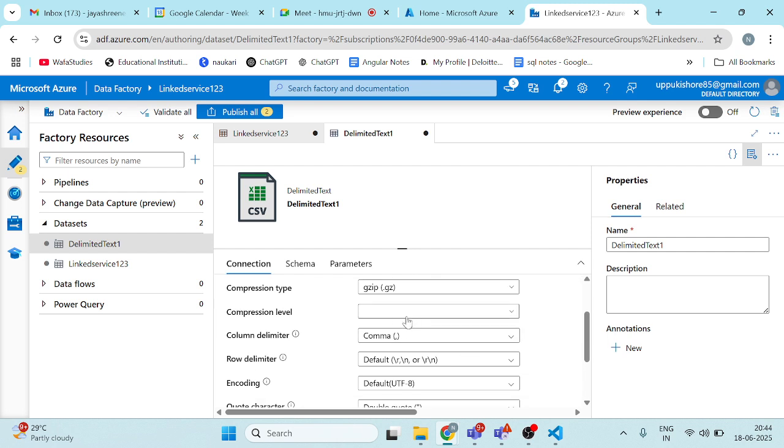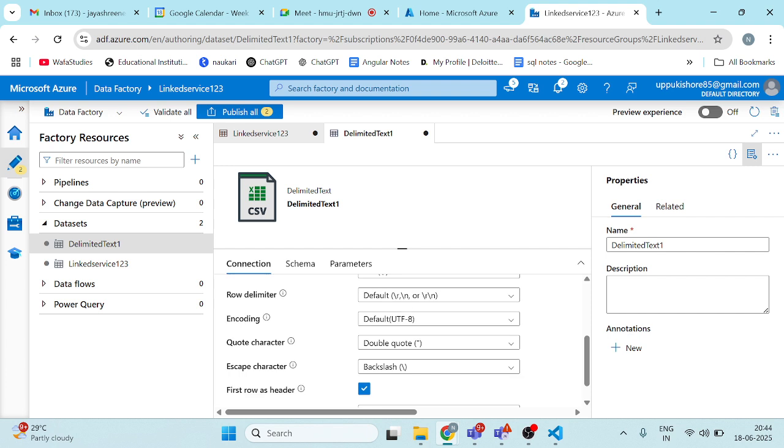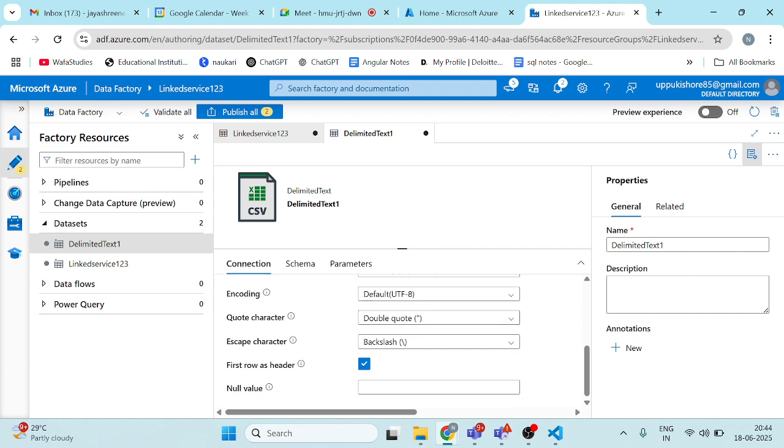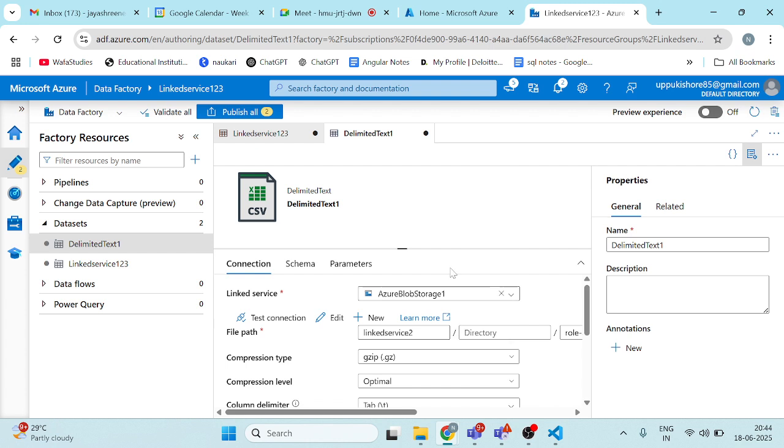Okay, and next, in the compression type, optimal only you can take, and here you can take the tab one. So after that all you can leave just like that only. So here what happened, we have created linked service one and linked service two, so in the two data sets.